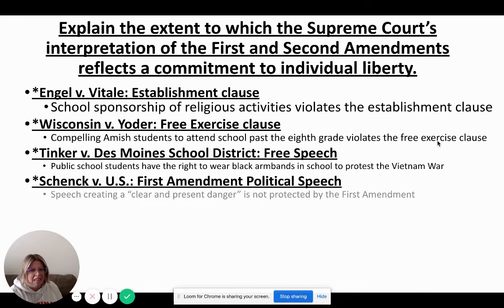Schenck. Okay, so Schenck is a clear and present danger case. So it's also political speech. So this is a free speech case, basically an example of them restricting free speech, an example of why. And in this case, it was public safety. And personally, I know my personal thoughts don't matter, but I like to share them sometimes. I'm like, what he was doing was not a threat to public safety. He was passing out pamphlets and that kind of stuff.